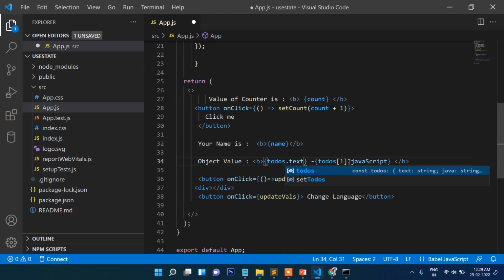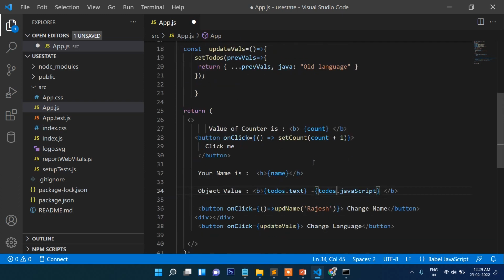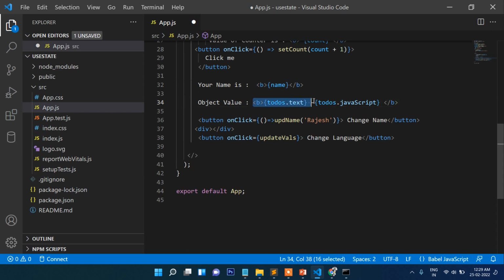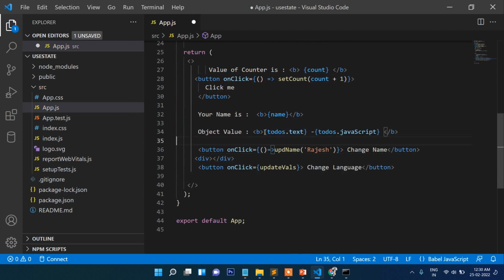Also, we have removed the first one, that's why there is no such text. Only there is todo text.